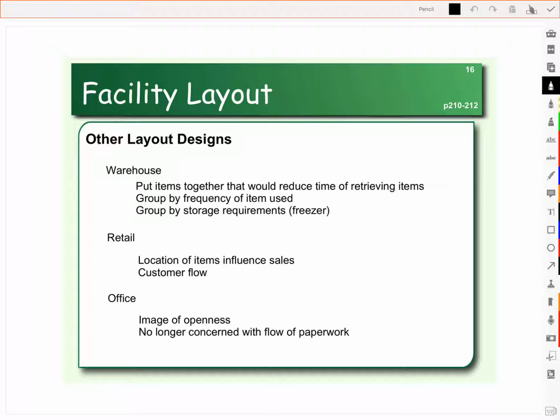So how you lay out your facility can really do a lot for how much of a product your company sells, like in retail, and for how efficient your company is. So if we're looking at product layouts, process layouts, warehouses, we're setting those up to reduce costs and increase quantity. Our layout impacts customer service, and it impacts the productivity and the morale of our workforce.